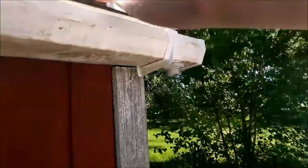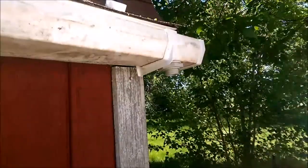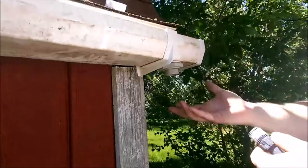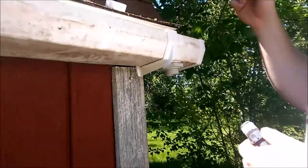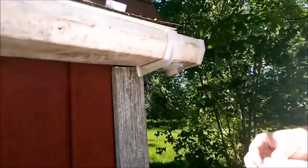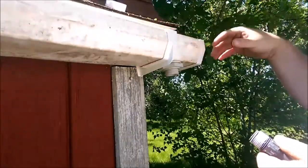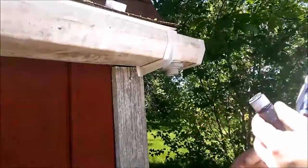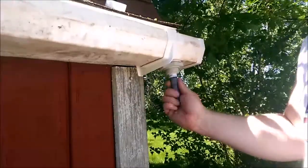All right, that's plenty. It's in the gutter. While we're talking about things falling in the gutter, you're almost always going to see people who use a screen with these water barrels. I'm either going to get a gutter screen down the road, or maybe just put some window screen over the top of it and attach it in some fashion. I'm going to see how bad it is. Obviously it's pretty easy for me to just clean out the gutter if that becomes an issue. The bigger problem for me is if it gets in the tank and blocks it up or clogs it. So we'll see how that goes.